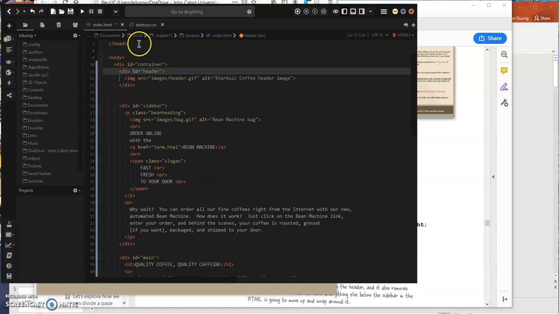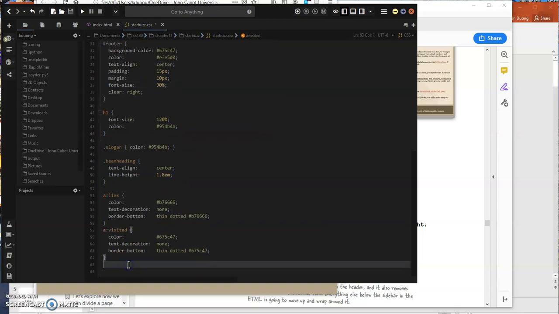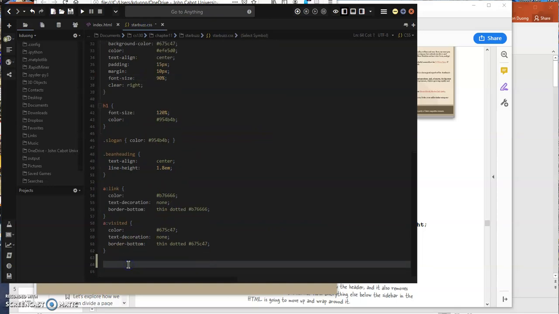Now what's left, save it, is I'm going to go into my CSS and style this container.